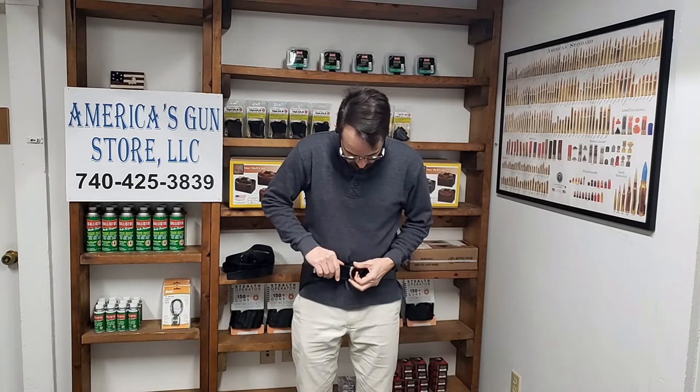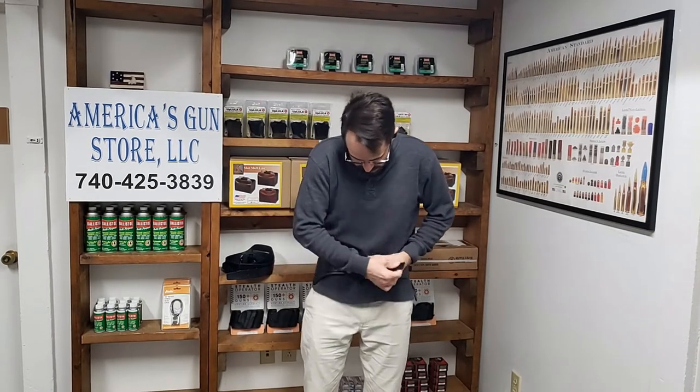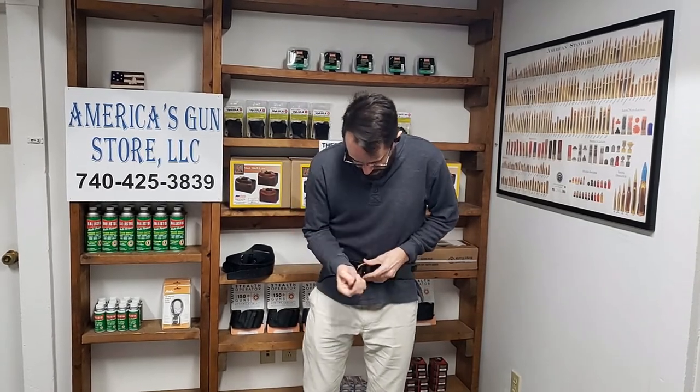So whatever we measured, we're going to subtract 3 inches from. So I measured 39. We're going to have 36 after I subtract those 3 inches. And I'm going to order based on that size. So for me, that would give me the correct size as being a medium. And I'll put this medium on here real quick, and you'll see that it's going to be a perfect fit for me. Get snugged up there good.